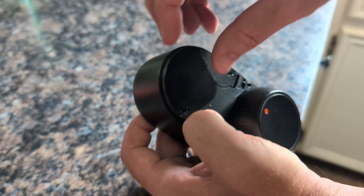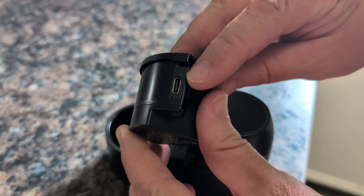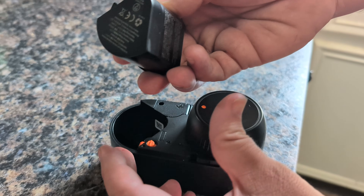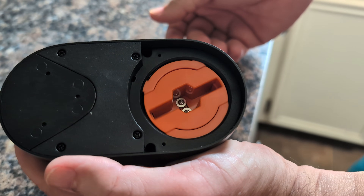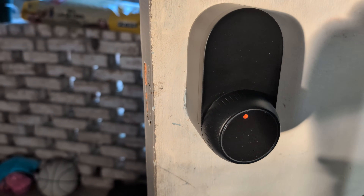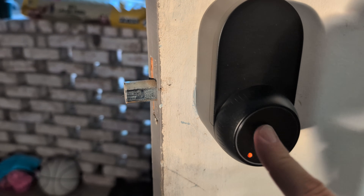I didn't really know exactly where to go with some of this stuff. I wanted to get more usage of this lock - at least a good month or more - to get a good feel so I could tell you if it's good or bad in the 'should you buy one' section. We really haven't had any major issues with it. I'll show the home assistant setup and then the other gear they sent towards the end of the video. I thought I'd just cut straight to the point because people want the payoff.